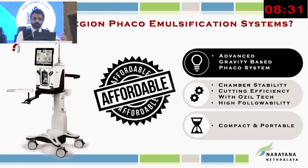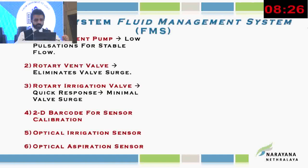Coming to the fluid management system, it has a dual-segment pump, which creates a very stable flow. It has a rotary valve and irrigation valve, which creates a very minimal valve surge. It has a 2D barcode for the sensor calibration, and also it has optical and irrigation sensors.